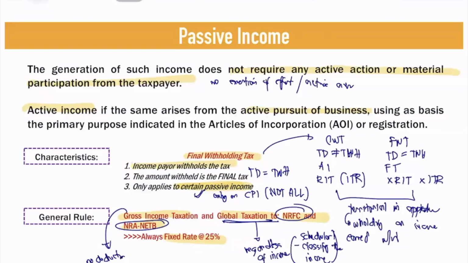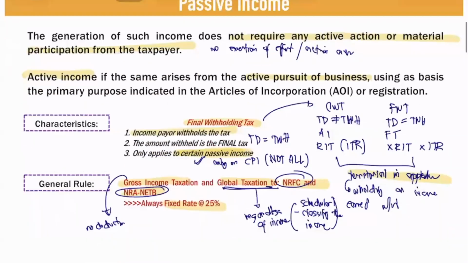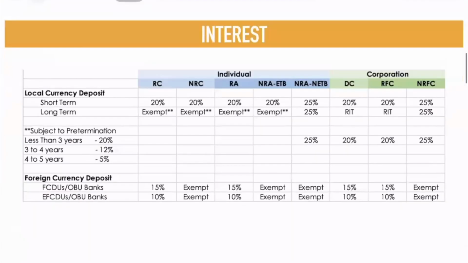Okay? So take note of the characteristics. Again, certain passive income, and it is final tax. And a general characteristic of withholding is that it is territorial in application, that we can only impose withholding on income earned here in the Philippines or earned within. So Philippine sources or domestic sources. If foreign sources, can we impose withholding? No. The answer is no. Okay? Now, let's look into the first item of our passive income.